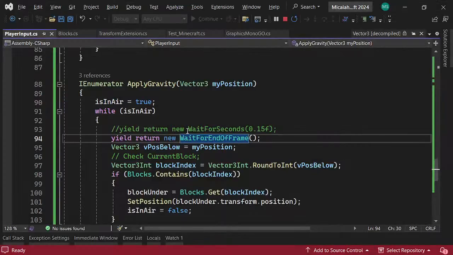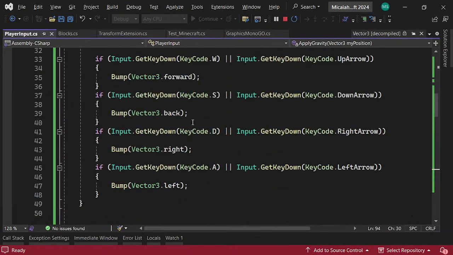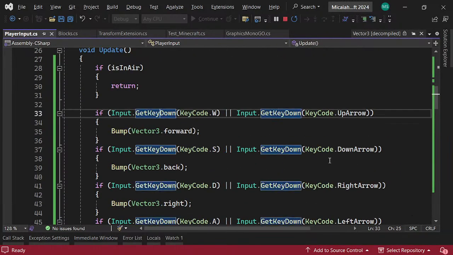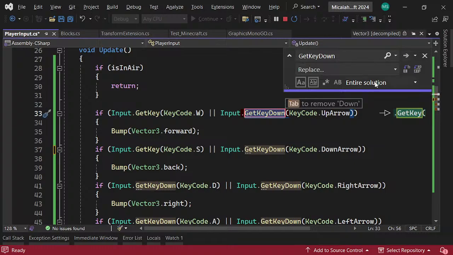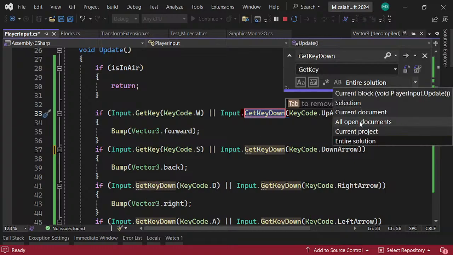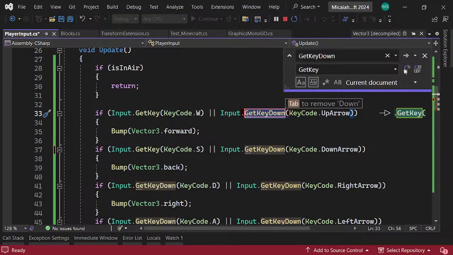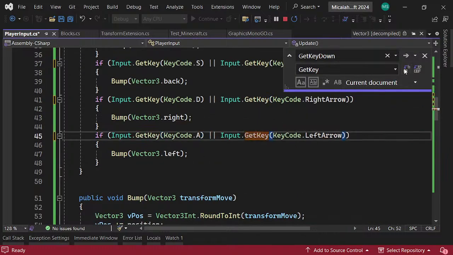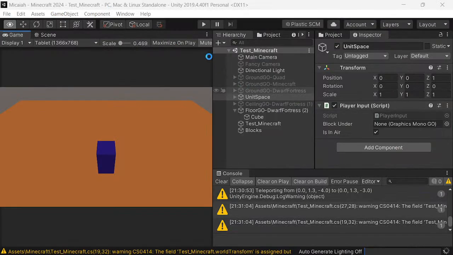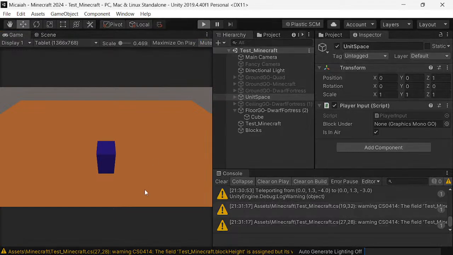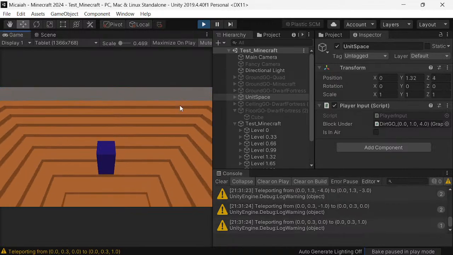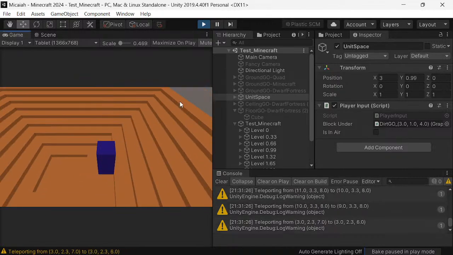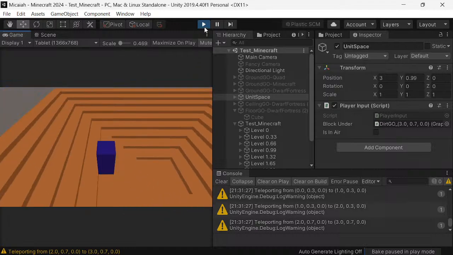I feel like we could change this around. It's just get key. Then we'll just do the current document. If you do that, we're just gonna go boom, boom, boom, boom, boom.